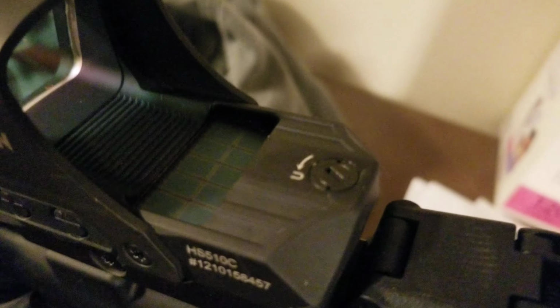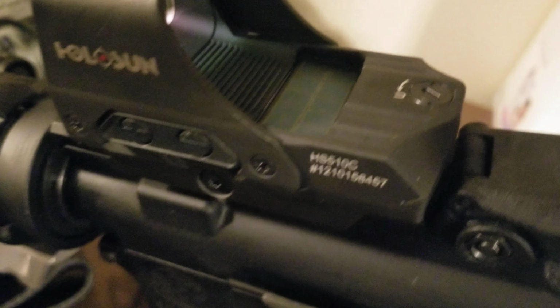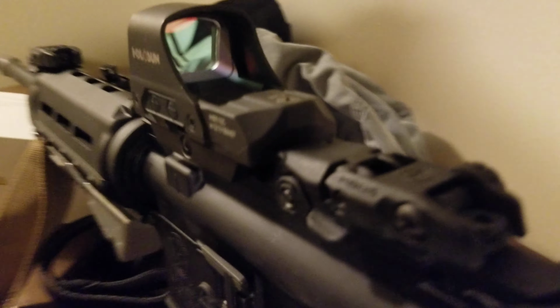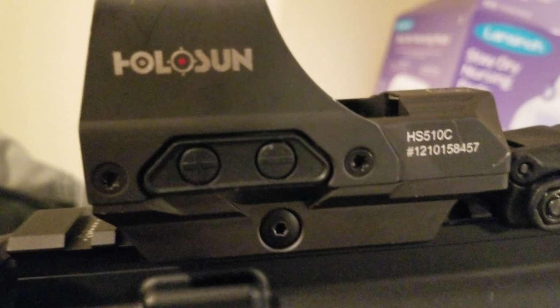And then right there you have the up and down, and on the other side over there you have the left and right, so you can adjust your elevation and windage and everything else. So this optic, I'm just going to give you my opinion.